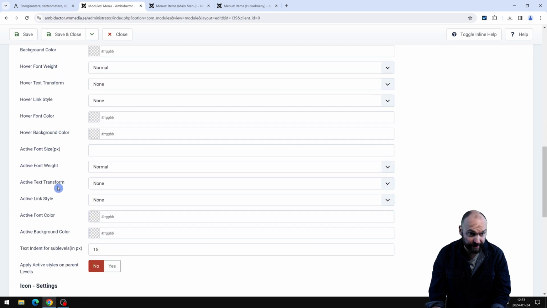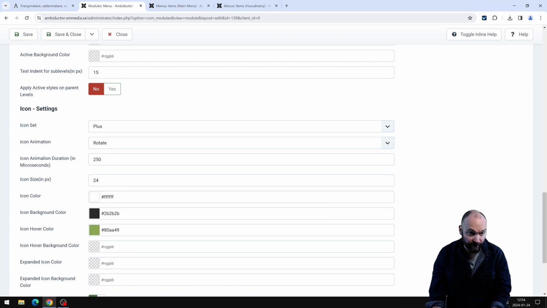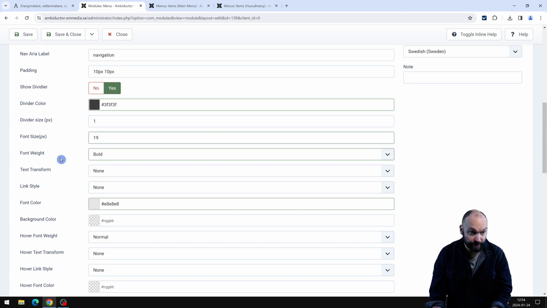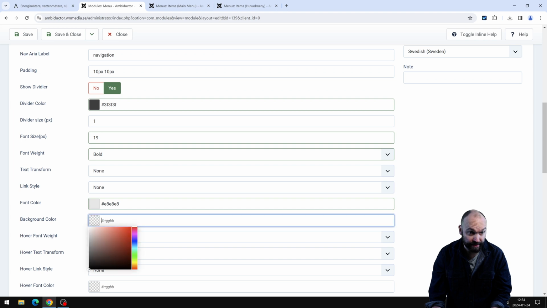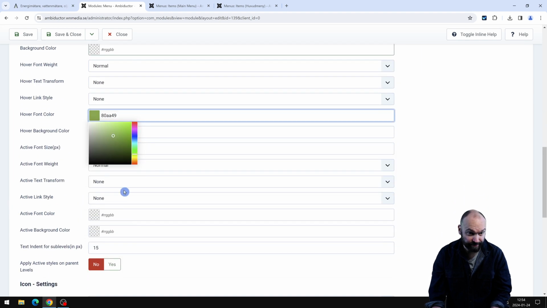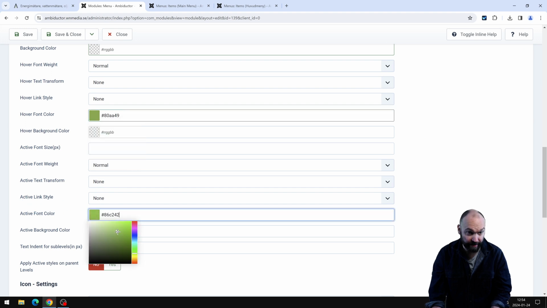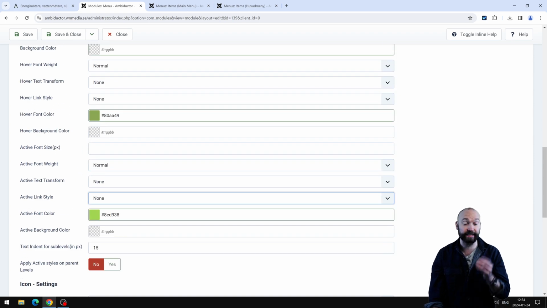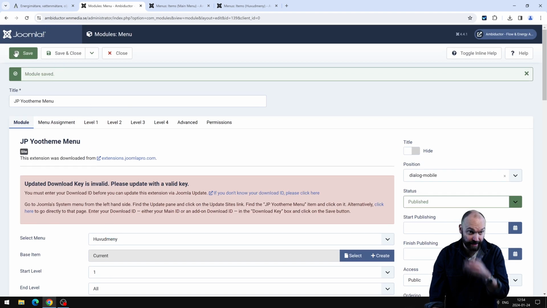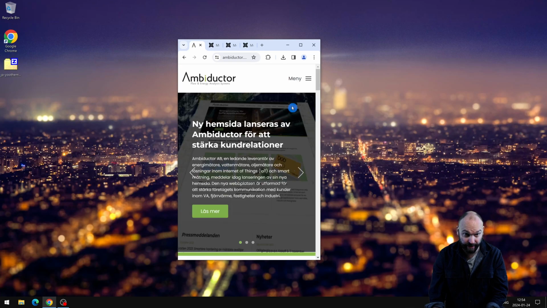Font weight, hover font, let's grab this accent color that we use throughout this website and put it on hover, and also on active font we can make it a little bit brighter, just to differentiate the hover from that. Let's save and have a quick look.